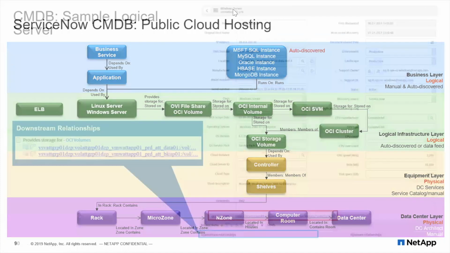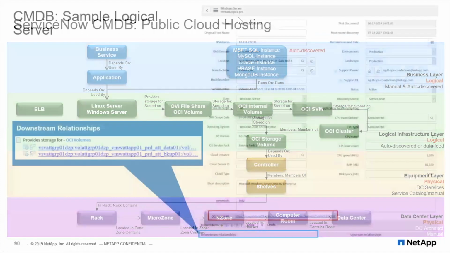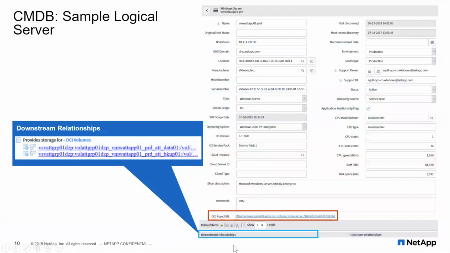So I can tell this is a Windows server, or I can bring up the application, and it's going to show me what's downstream and what's upstream. I had to cut it off because this got way too small, right? But there'd be a whole list of the downstream relationships. And if I click that little button, it's going to pop me a BSM diagram.